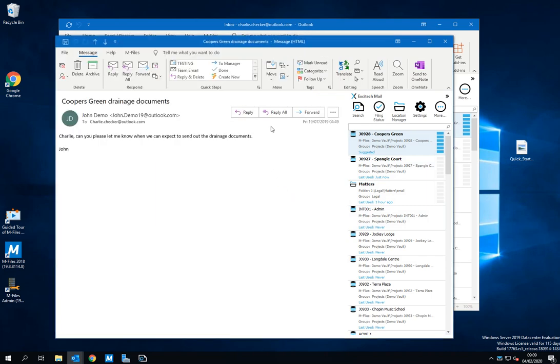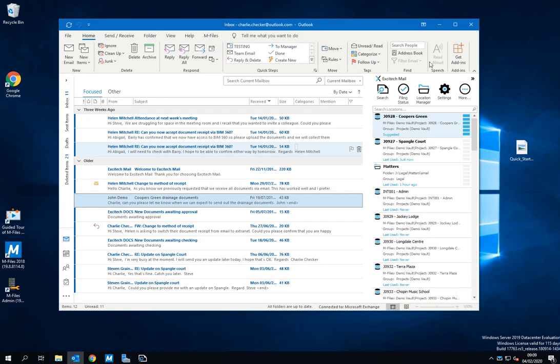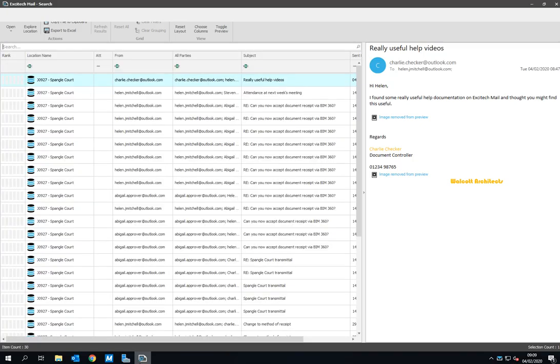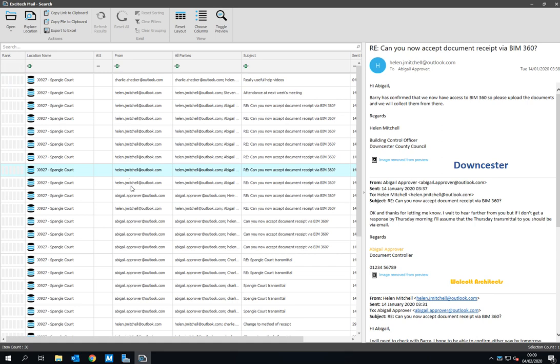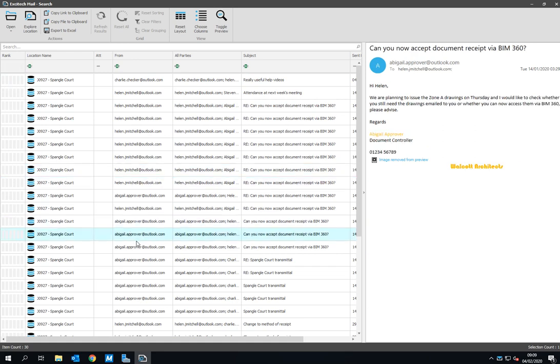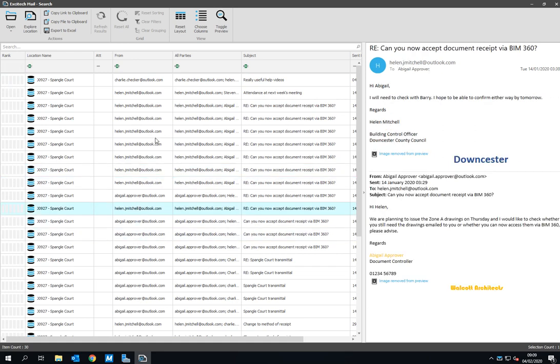So we'll come out of this message here and we'll close that one. Let's have a look at how we can search. So I've got my search window up here, and you'll see that I've got a series of columns and a series of messages. If I click on the messages, I get a preview. So as I click down here, you can see straight away it's updating with the content. And we get a nice preview. We get some formatting in here. I can see any of the formatting if things were bold. I see those if I've got tables, color, italics, all of those sorts of things will be shown.